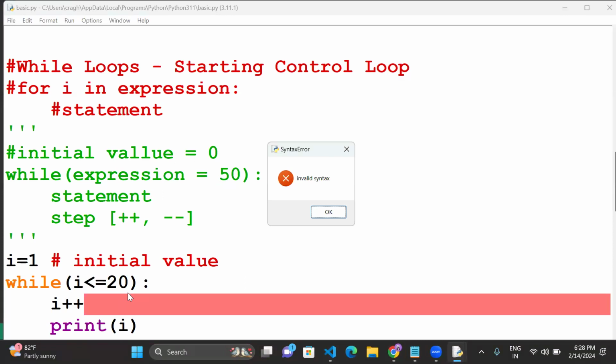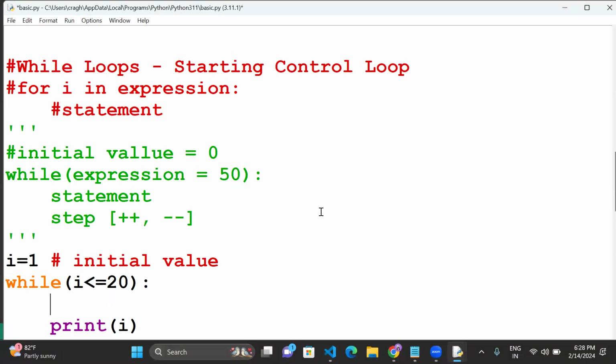Basically, in Python, I think we can't use the i plus plus operator. So the i value is initially 1, and every interval i is equal to i plus 1. So every interval the count will be increasing by plus 1, plus 1, plus 1. I think the plus plus operator works in JavaScript. Here it's not working. Just use plus 1, the variable's initial value plus 1. Minus means the initial value minus something. So plus 1 means the count will be increasing by 1. If you're passing 2, what happens here?